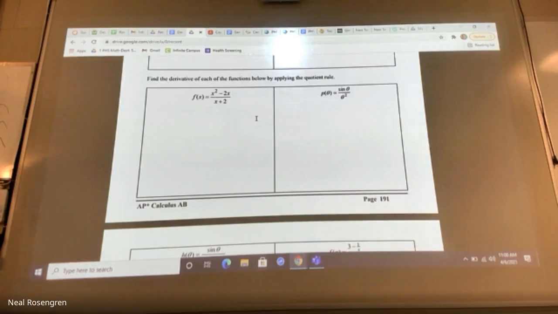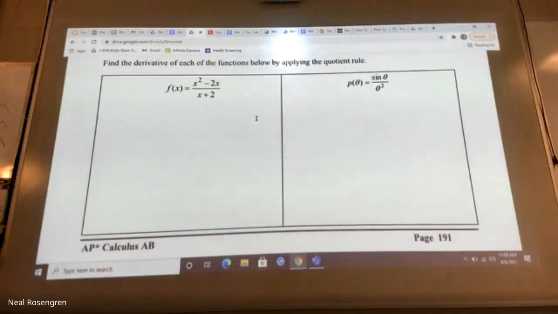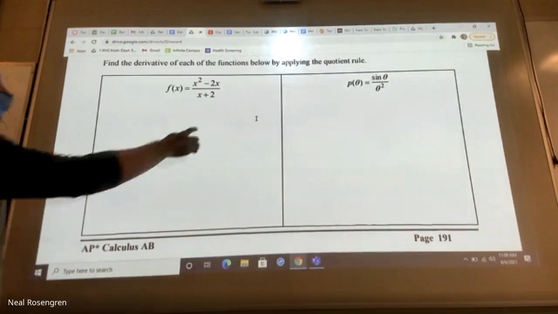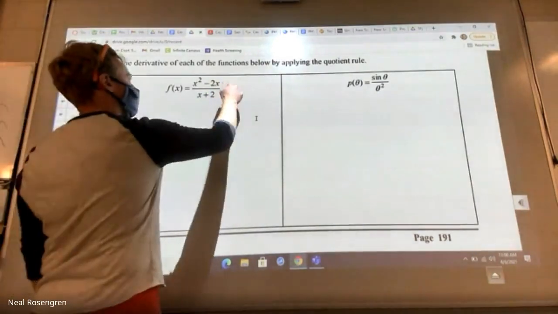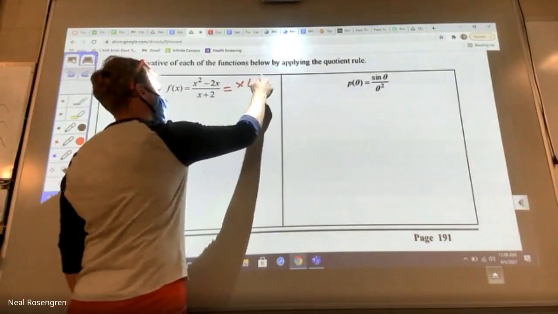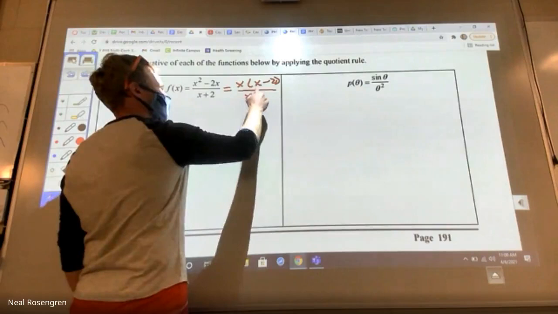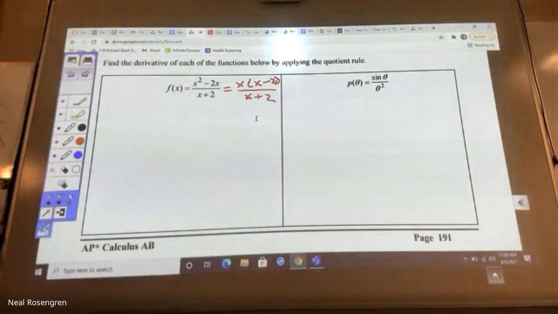So go ahead, see if you can work through the bottom two here. I think those are pretty straightforward. As much as I would love for f of x to simplify, factoring out the x doesn't do me any good. But if I were you and I'm doing this for the first time, I definitely start here. It takes me all of 5 seconds to factor that out. And then I get sad for the next 5 seconds. Then I accept it and I move on.